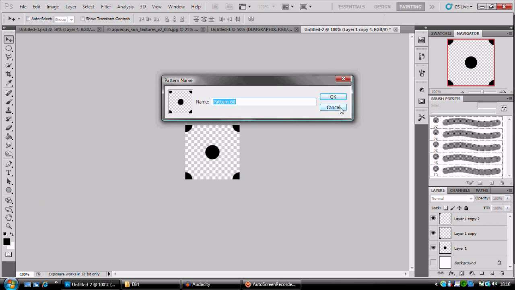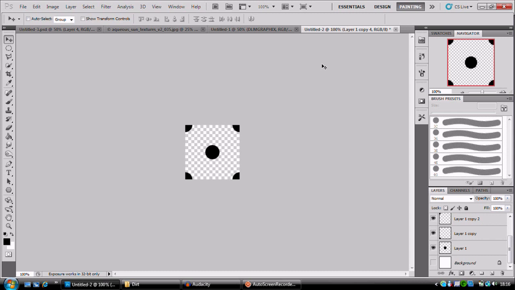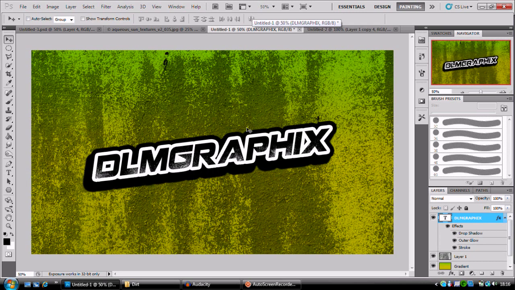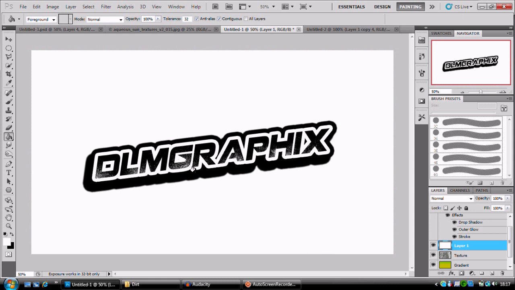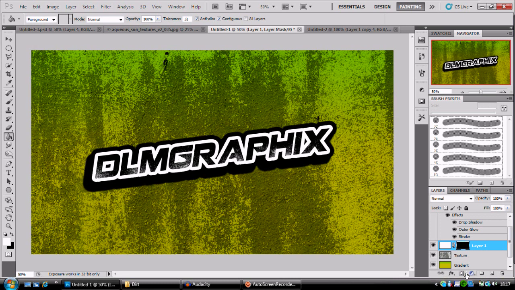I already have this pattern, so I'm not going to do it this time. Okay, let's get back to our background. And now that we've just made our pattern, we're going to name this text just to keep everything organized. And we're going to create a new layer. With this layer, we're going to go to white fill, paint bucket, and drop it in like so. Next, we're going to add a mask to this, and press Ctrl I to invert the mask of our pattern layer. And let's just name it pattern.